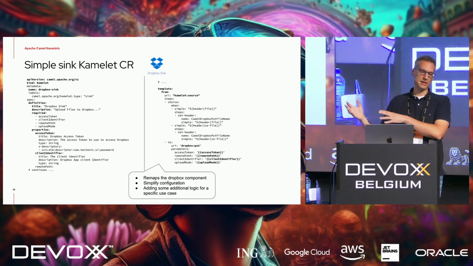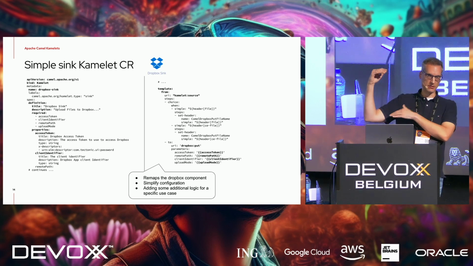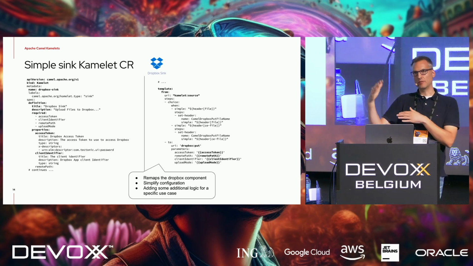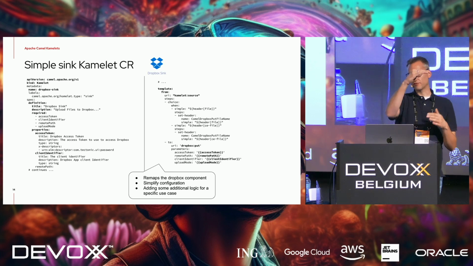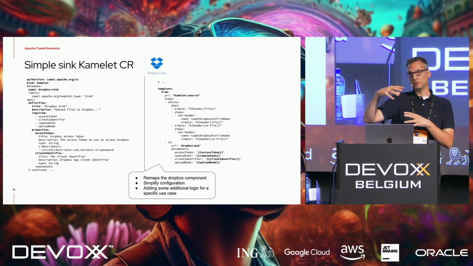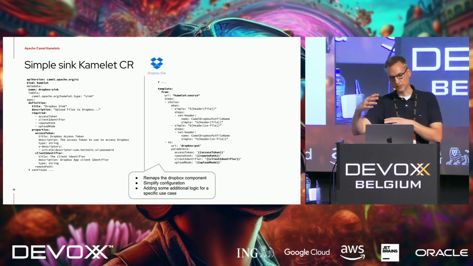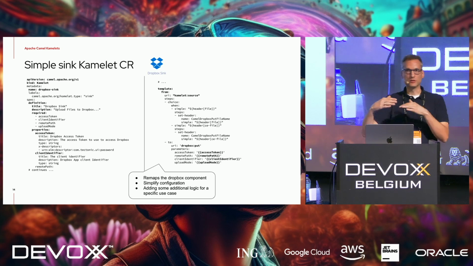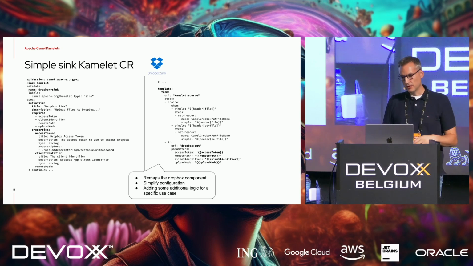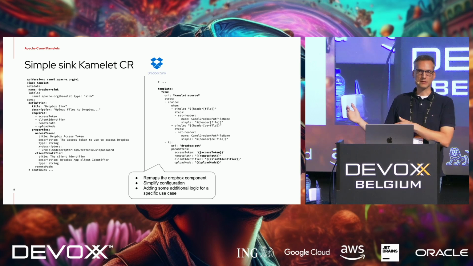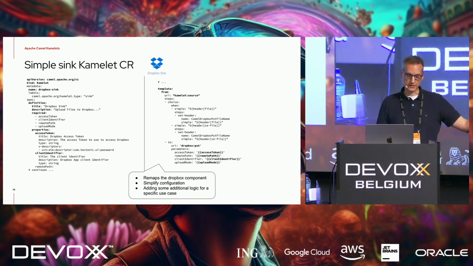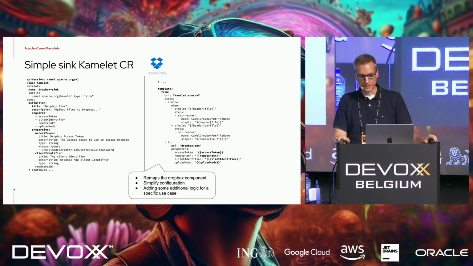And on the right-hand side, you have this Camel route template, which when you're familiar with Camel, you have this from, then you have some steps in between, like a choice or a filter, and then at the end you have the to, and right here we are using the Dropbox component. This is one of the 300 components that I've mentioned earlier that is provided by Camel to actually put the file to Dropbox.